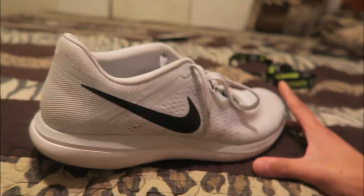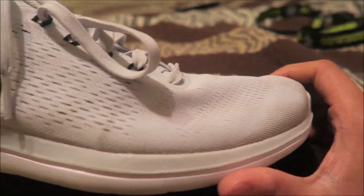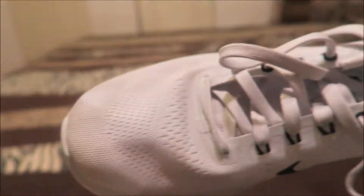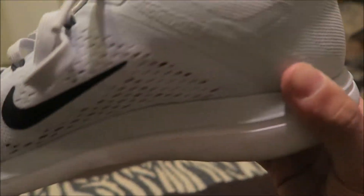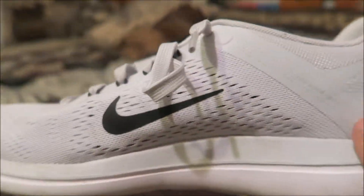We got the double whites right here — the Nike Free Run double whites. Fan favorite, hell yeah. I've kept them pretty clean. They've got the Fitsole, which is rare in a Nike shoe. There are some dirt marks in the front but it's all good — they're clean to me. I could throw them in the washer but that'd degrade the value. These are probably one of the most expensive shoes — probably like $700 on the lowest market.